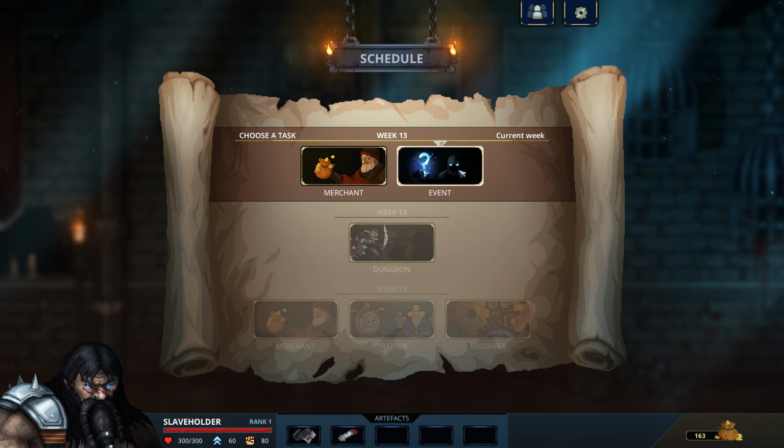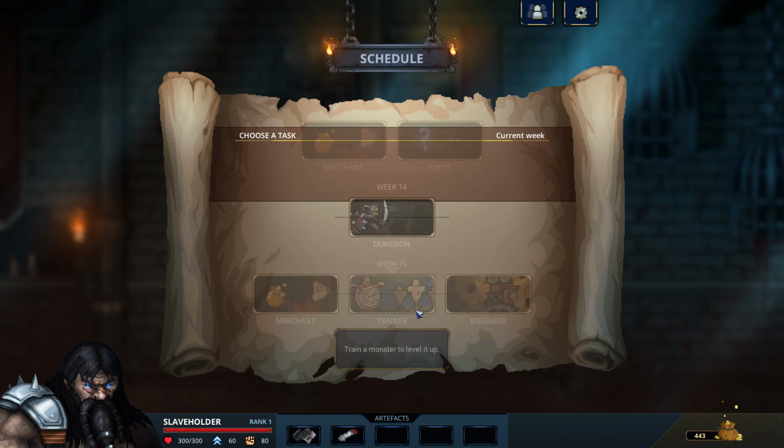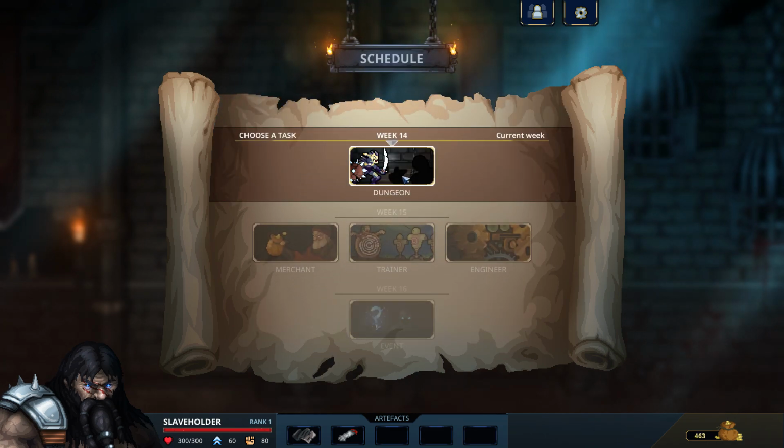Do we go to the merchant or just an event? Let's go an event because I don't think we've got the money for the merchant. You placed a bet on a ball racing game during a lunch break. The one you chose finished first. You won the jackpot. Yeah, 300 extra cash. That's what I needed. More money. Good old events and another dungeon.